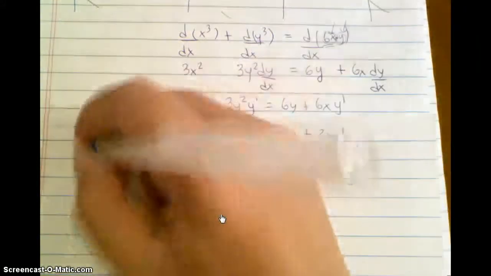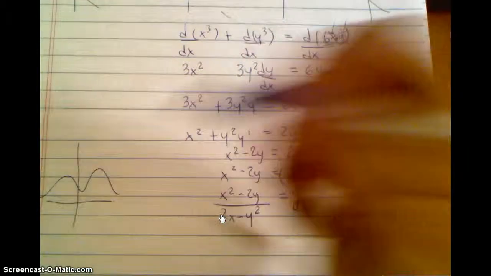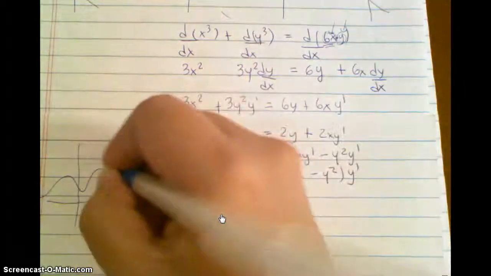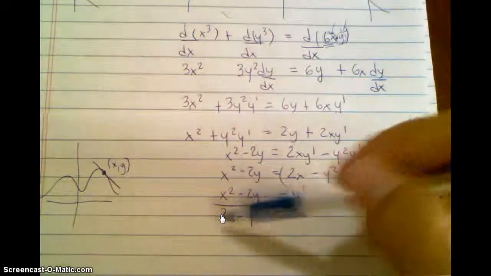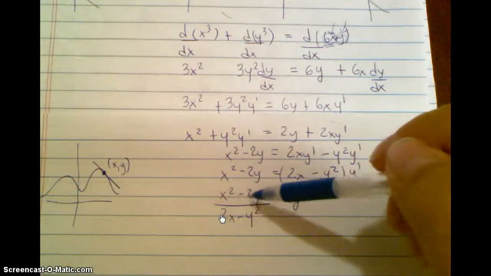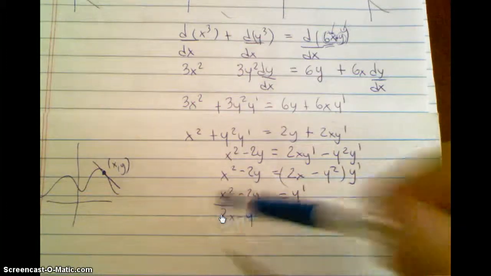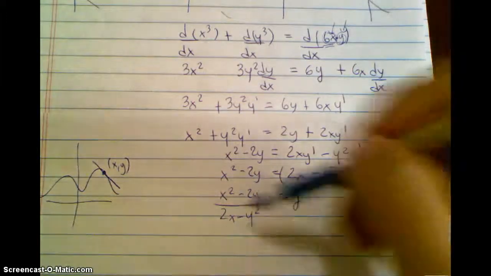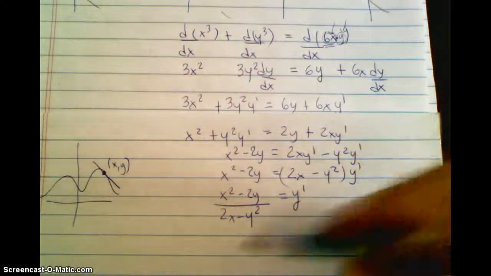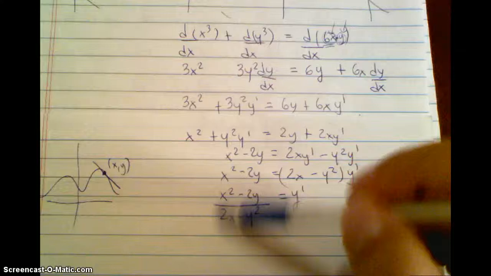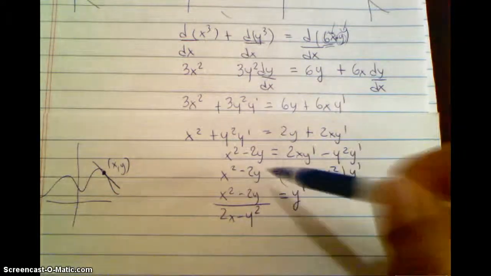So for whatever my graph is, well, I know how it actually looks, but let's say that I don't. For any point x, y, I know that the tangent line has a slope of the x-coordinate squared minus 2 times the y-coordinate, everything divided by the quantity double of the x-coordinate minus the y-coordinate squared. Now, in a multiple choice, this may be one of the options, or its equivalent, and you can obtain that.